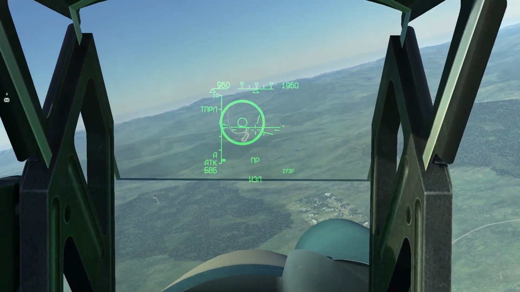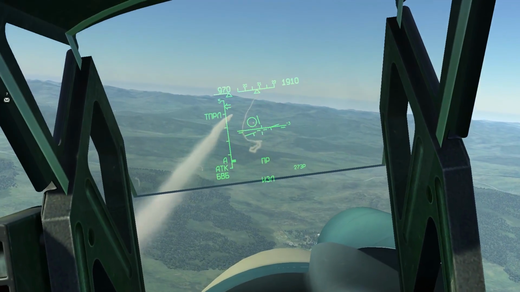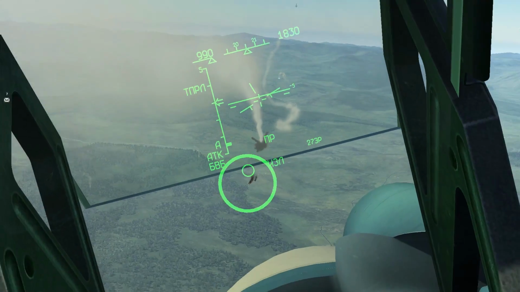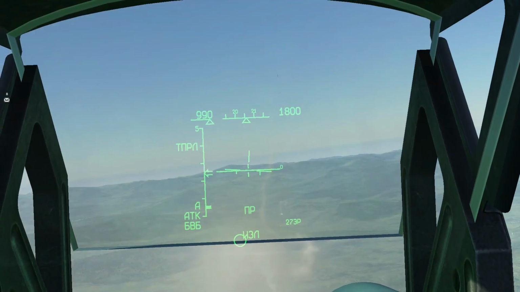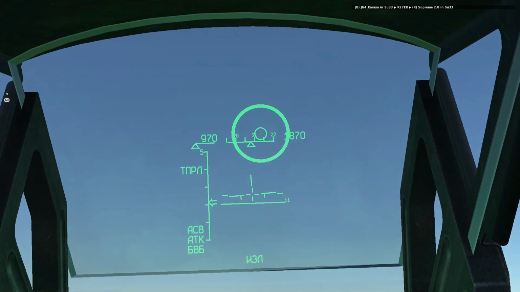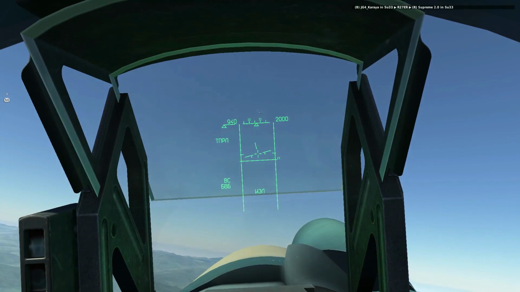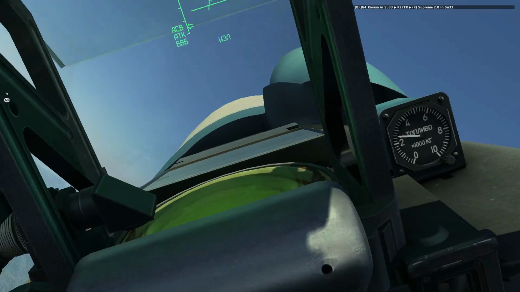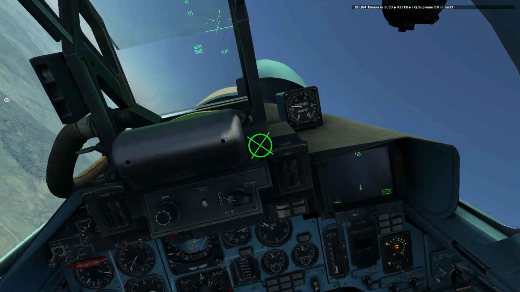There's some missile trail that somebody just fired on him. I'm firing as well. Got launch permissions, I'm pretty sure that's an enemy, and he got splashed. And there's the other aircraft, and I'm not quite sure if that's friendly, but I don't get a launch permission, so I suppose that is in fact a friendly Su-27 right there.